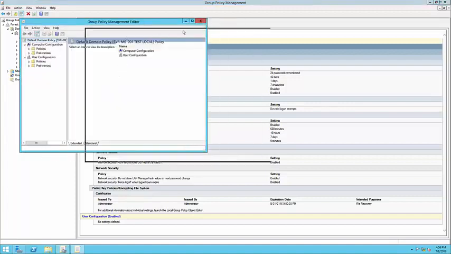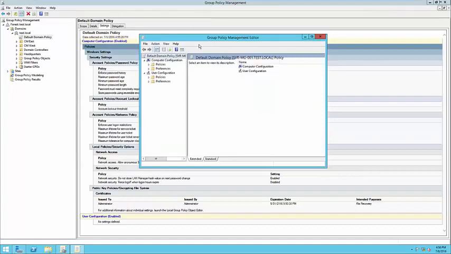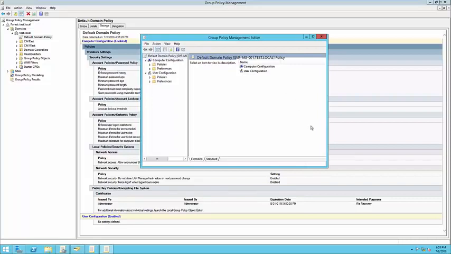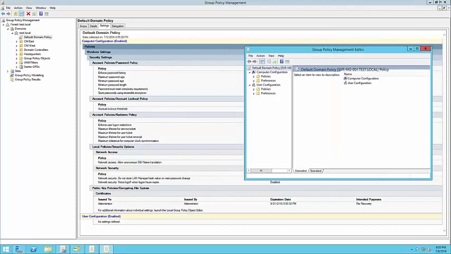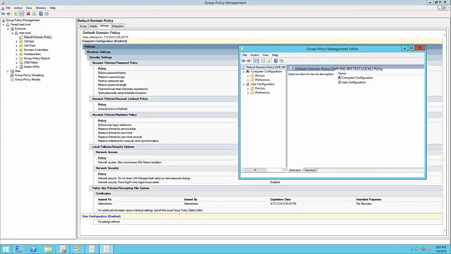And then the group policy management editor will open. This is where we can edit this particular group policy object. And you can see its name right here at the top. So if you ever forget which one you're working with, that will be the name of the policy you're working with. Now, if we step back for a moment and we look at the settings for this group policy object, you'll see that there are two sections. One is the computer configuration and one is the user configuration. And we can see that also in the group policy management editor for this particular group policy object. You'll see a section for computer and user.